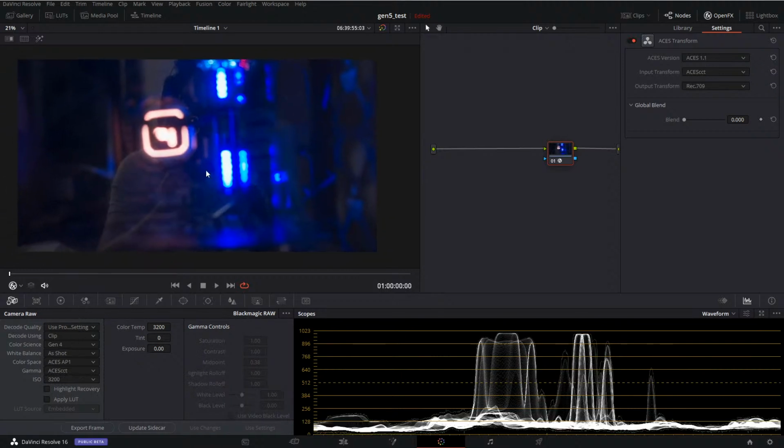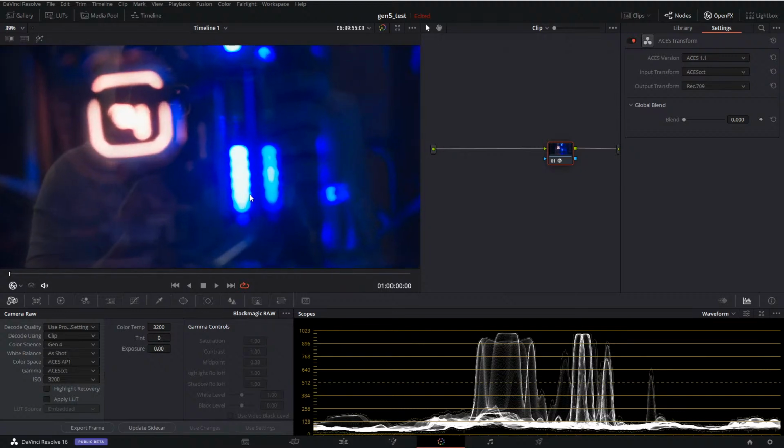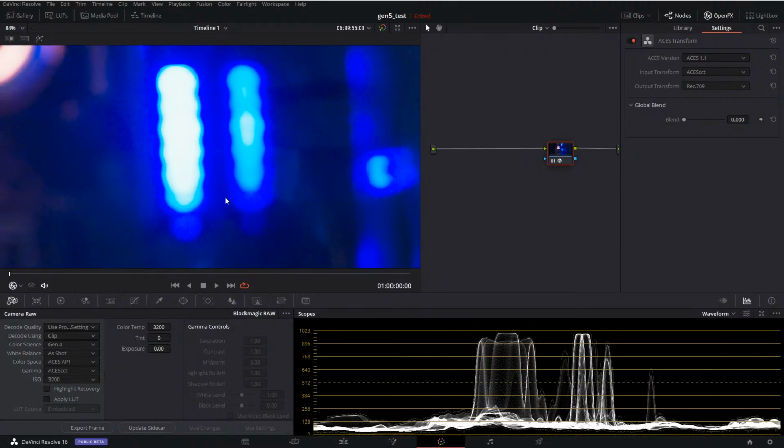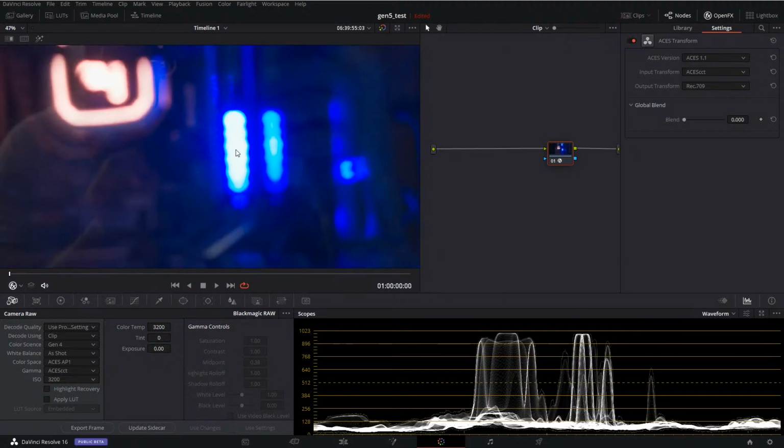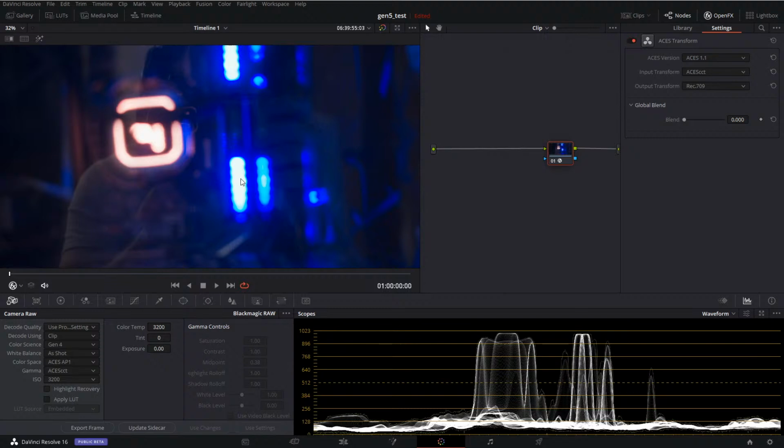Okay, so you see all this ugly blue mess. This is why I didn't want to use ACES with the Pocket 4K. I would see this kind of problem, okay?